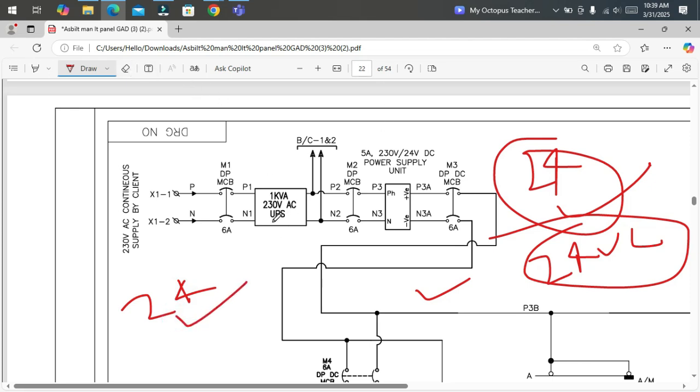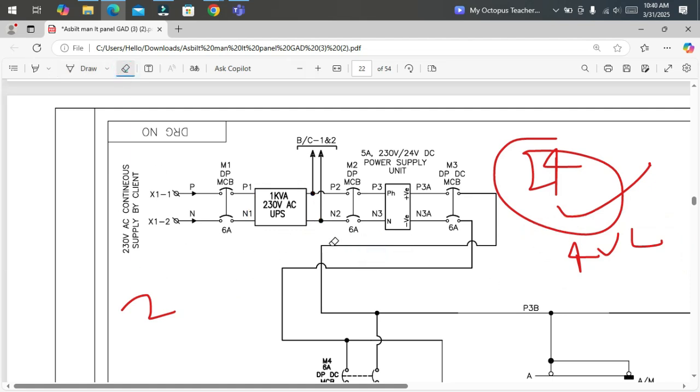The UPS output is 230 volt AC, so we have to convert this 230 volt AC to 24 volt DC for all auxiliary supply wherever 24 volt DC is required inside the main LT panel.